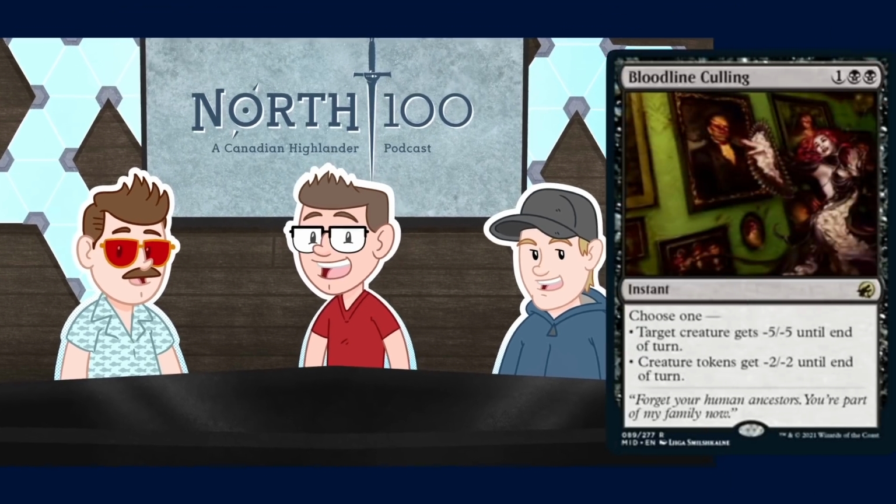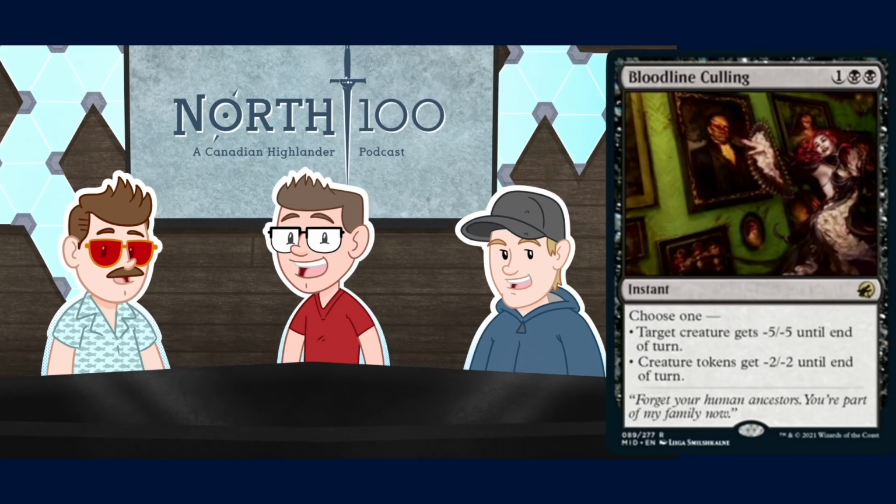This is a 3-mana instant for 1 black and says choose 1. Target creature gets -5/-5 until end of turn, or creature tokens get -2/-2 until end of turn. Jer. It's a cool card, but I just don't think it's quite good enough. Black has removal such that it doesn't even usually play Dismember, and it has access to an uncountable number of infests, including Infest, that are non-conditional. So I think you'd just rather play a better card.